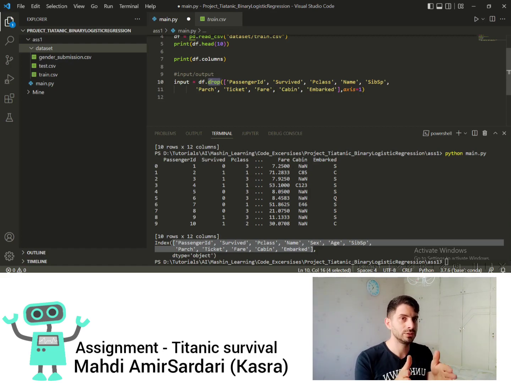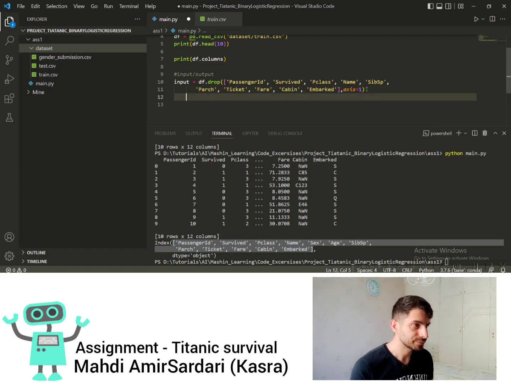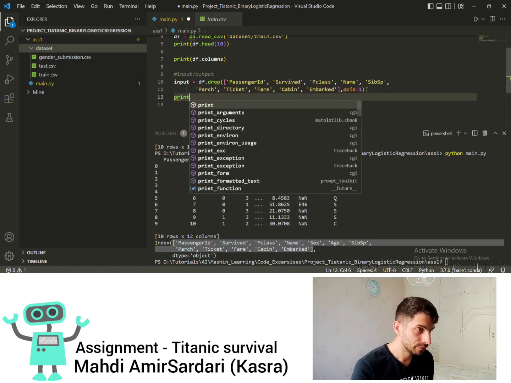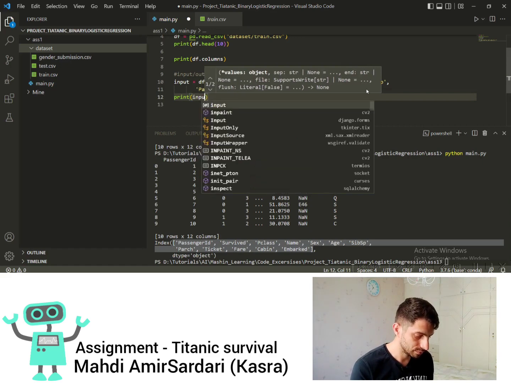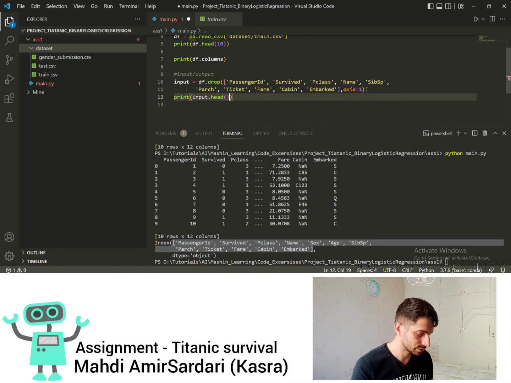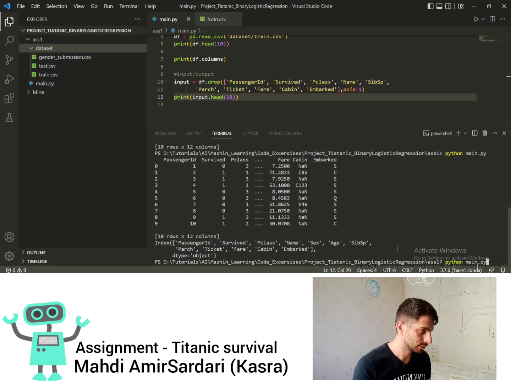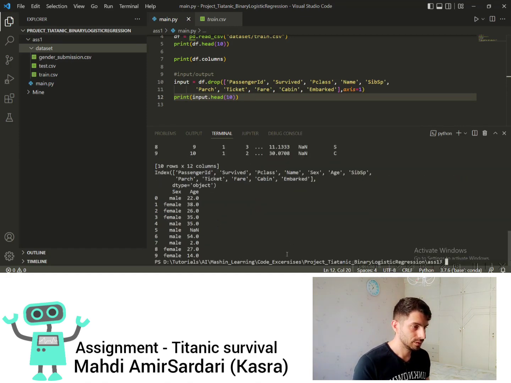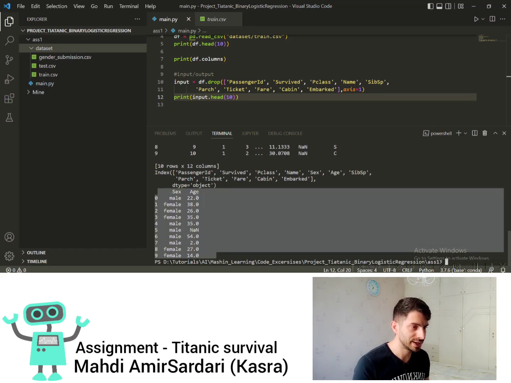So we need to cut the columns, so we have to assign this property equal to 1. So when I print my input, again head, just 10 records would be shown. You will see our input data frame, which contains the sex and age.